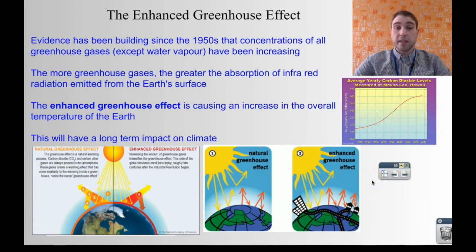So what happens is you get more of these greenhouse gases in the atmosphere, which means you get more infrared radiation trapped in the atmosphere, which means you get less being emitted out into space. And that leads to an increase in temperatures in the troposphere. And that has big effects on climate.